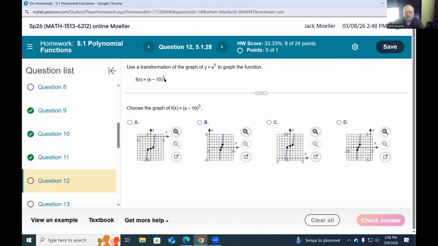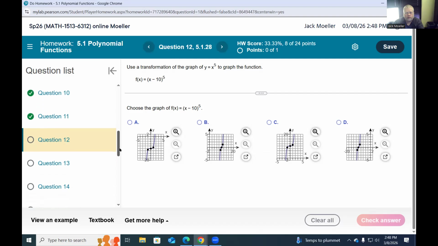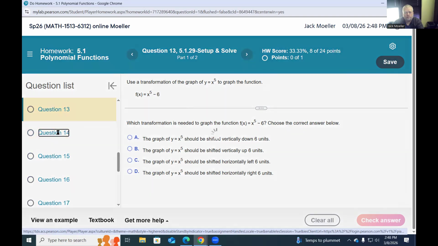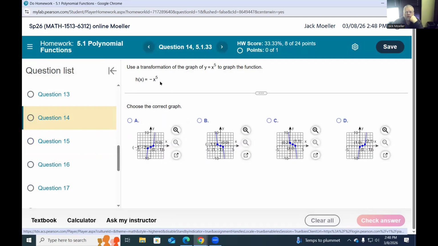Same idea, just now since we have x to the fifth, we're doing an S shape because it's like x cubed. And so, that one's kind of basic. Let's see if there's any more interesting. What does that -6 do? Well, that's outside the parentheses, so that's going to be down 6. Okay, so what does that negative do? Negative, and it's outside the parentheses. So that's a vertical flip. And so x cubed looks like an S shape. So that's like an upward S shape, so that can't be that one.